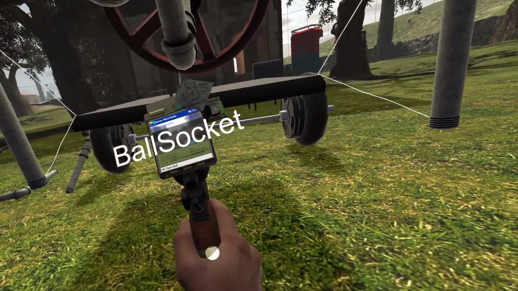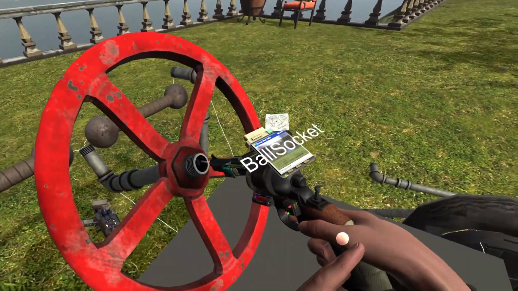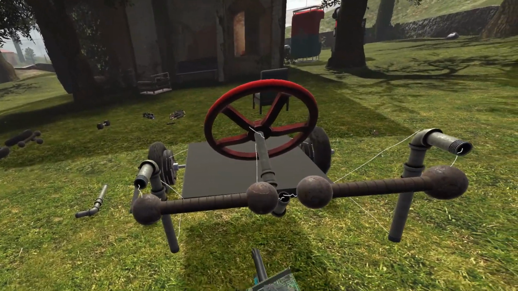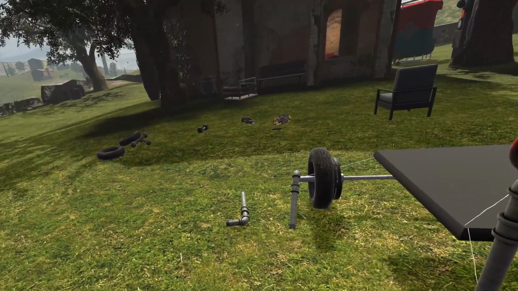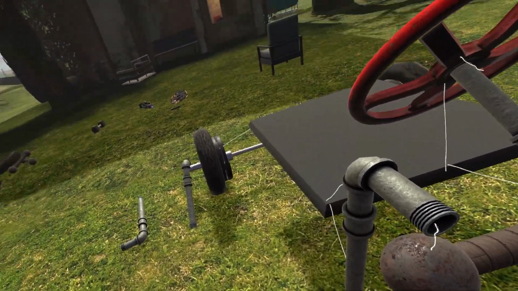So again, make it like an axle, right? We put the ball and socket there. Come around. Put it on the end. And now this whole setup so far should be perfectly fine. So now what we want to do is we want to make the wheels and attach them down to here.